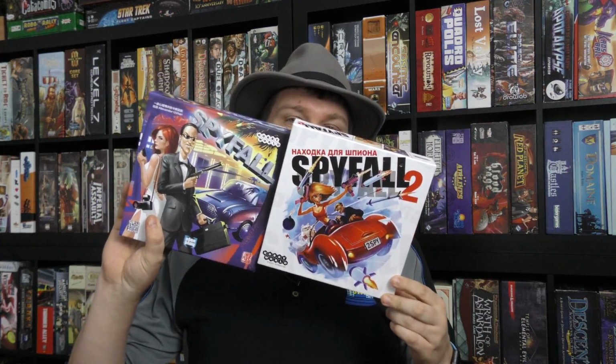While this is called Spyfall 2, this should just be called more Spyfall. It's essentially the exact same game, except it has a few more cards, has two spies, and has different locations. But you can even mix them together. I'll talk about that later. But if you're in that first group and you've never heard of Spyfall before, no worries. I'll go over the game in just a moment. This game is playable by itself. You don't need the original Spyfall. Here it is.